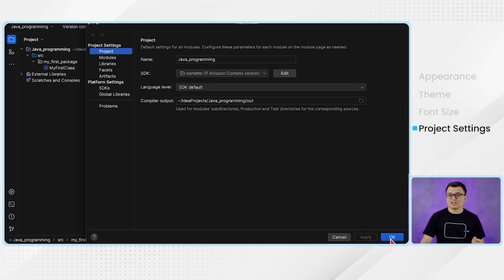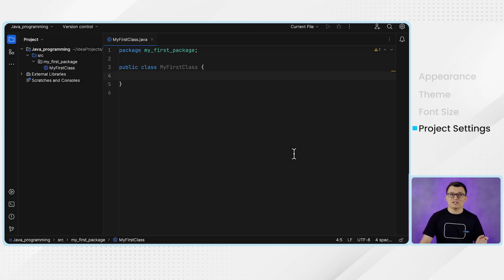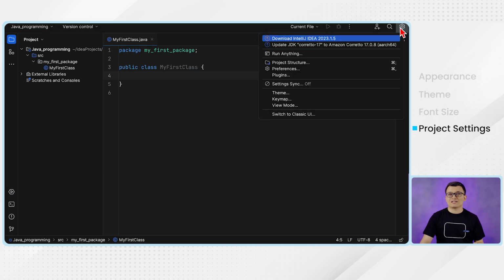And also another thing that you have to make sure of is, once you make sure that in this project structure the SDK is the right version of JDK, next you need to set the build execution and Java compiler of the IntelliJ. You do not necessarily have to do this every single time, but sometimes the compiler version might change in the IntelliJ. If that happens, if you get some errors like this version of compiler is not supported, that means the version of the compiler has changed in this project.